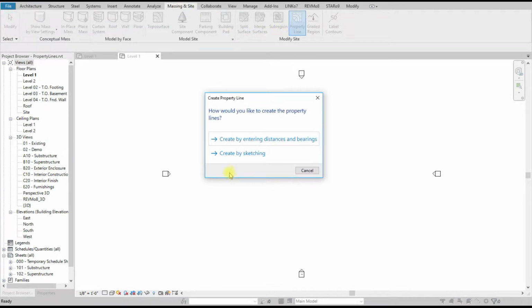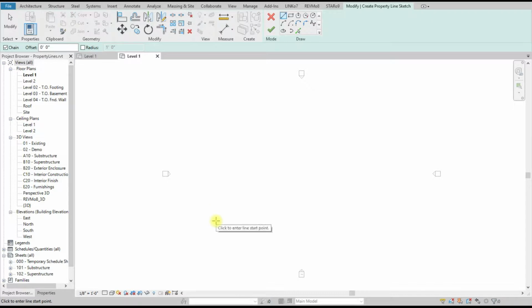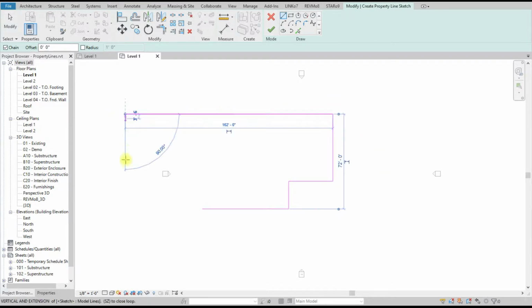This is the first thing you would do in any project, the property line. Then from it you will create the building boundary. From it you will create the column grids, and then you will create the stick frame, the 3D stick frame, and you can start placing elements quickly. So for instance, we will do a simple property line, something very simple, maybe something like that.